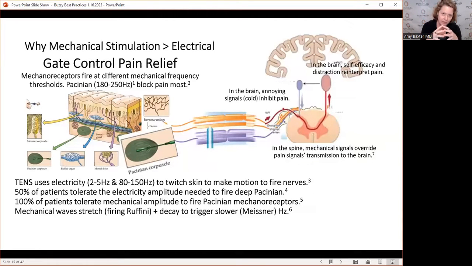What we have learned in the last 5 years answers a huge question in medicine, which is how come TENS units are so disappointing? TENS units are a transcutaneous electrical nerve stimulator. And many times, it's like Lucy in the football. We've been trying to use them to block pain, and they haven't. So the reason that Buzzy works is the reason that TENS units have let us down, and that is that 90% of the numbing of this gate control thing comes from the motion receptors.